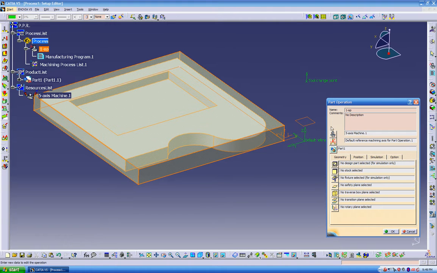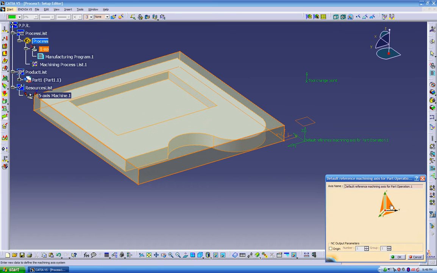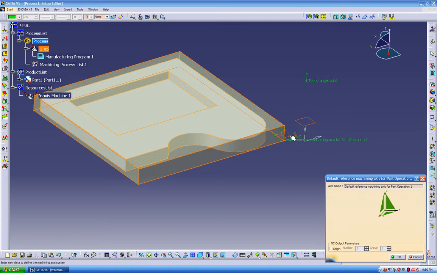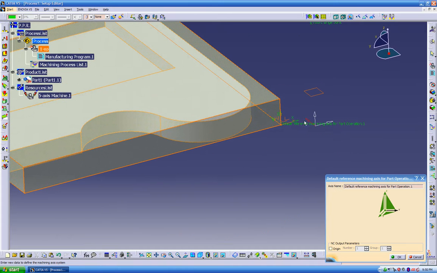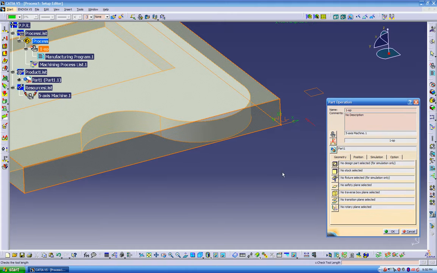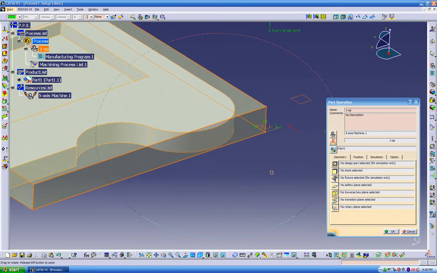So we set up our machine. That was our machine. Now the second icon is our axis. So we're going to click on the axis. We can click anywhere on the red area, and it's going to ask us, on the bottom over here, to select an axis system. So I'm just going to select this axis, and it automatically snaps into the new position. And I'm just going to call it first op. So this is our first op axis.